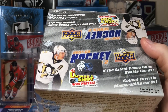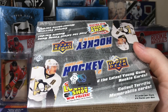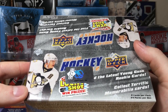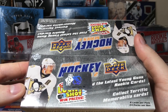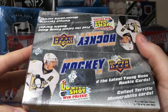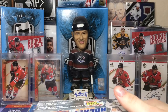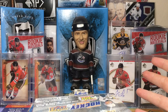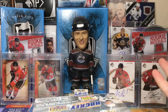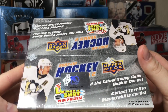Hey guys, Zero11 here, and today we have something very important to me as a collector — 2007-08 Upper Deck Series 2. This is the stuff that pretty much got me into collecting more seriously. The 07-08 Series 2 holds the Jonathan Toews young guns, and way back when, that's pretty much what got me into collecting cards in the first place. Before that, I collected really cheap stuff like dollar store packs from hockey, and I collected Pokemon before that, but this is the set that made me switch over.